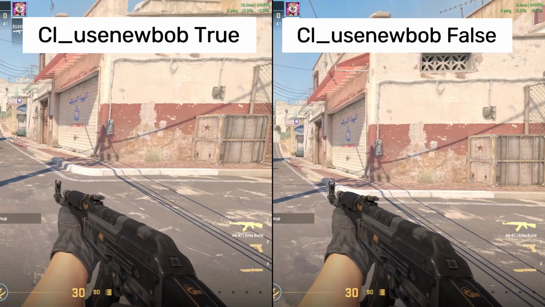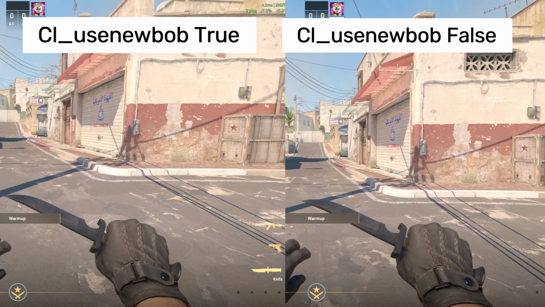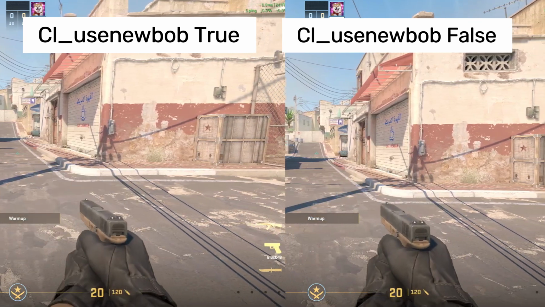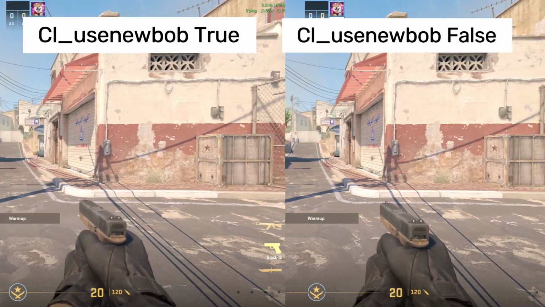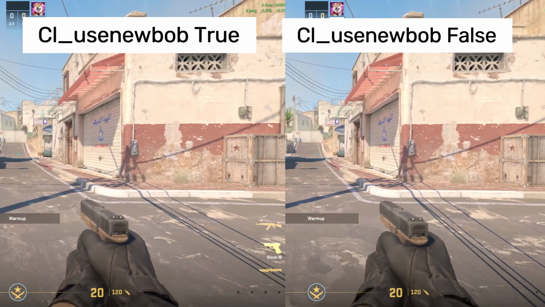So if we compare the movement of the weapon when we spam A and D, it seems like the new bob is a lot cleaner and less distracting compared to the old one. The old one looks like it's completely bugged and hard to look at. I've tested both and I'm going with cl_use_new_bob true for now, but hopefully they can soon implement a way where I can set up bob to 0.